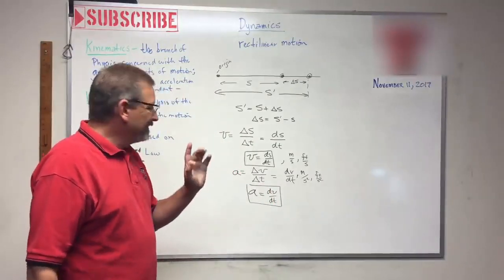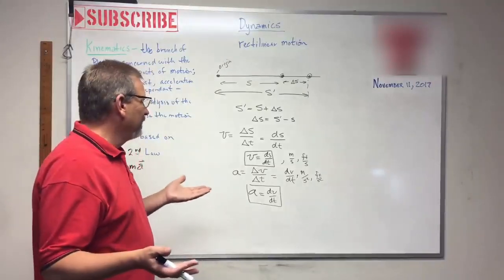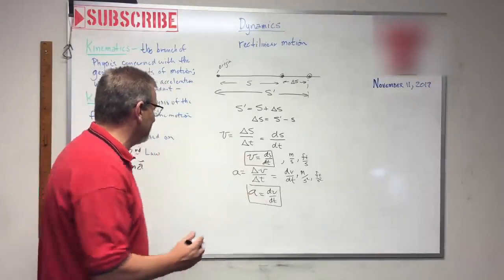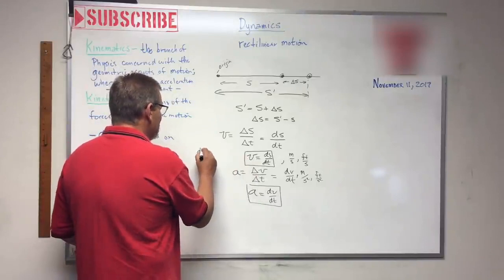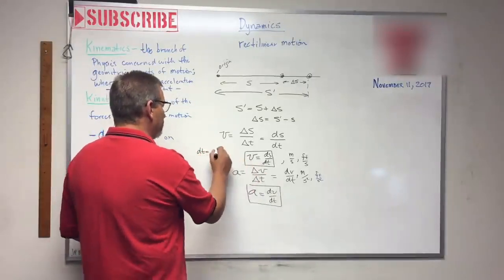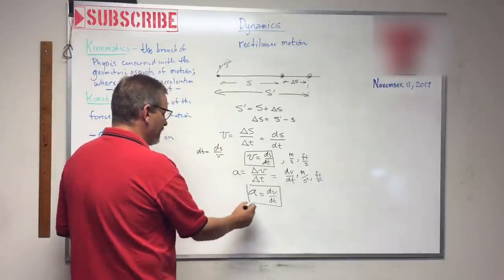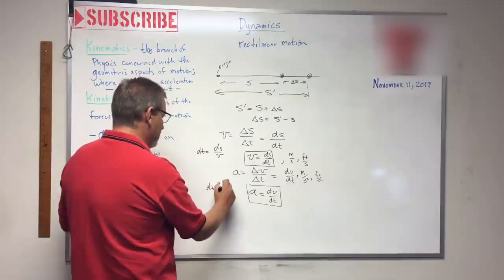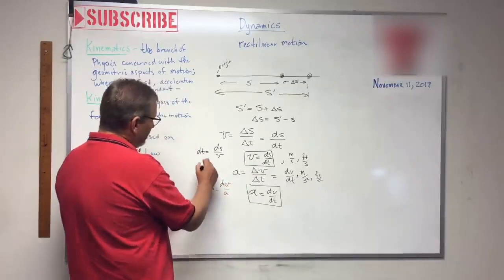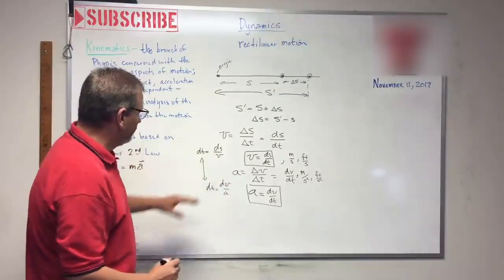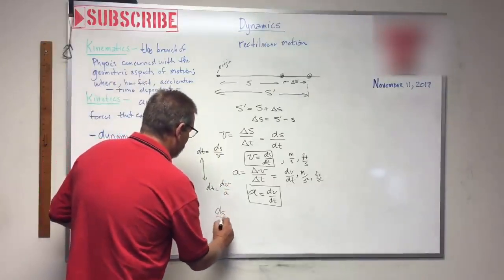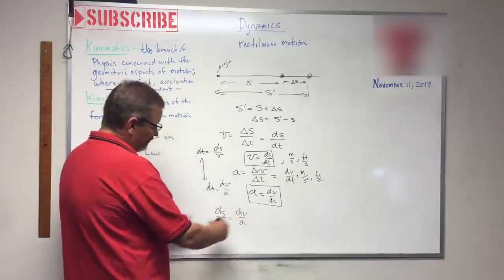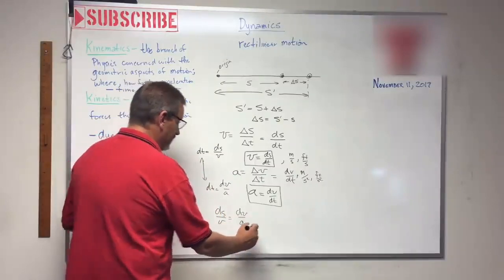Now let's get one more. This is not going to be a new equation, but it's one we can get from this. Let's solve this guy for dt and this guy for dt. So dt is equal to, move that over there, ds over v, right? And then this one would be dt is equal to, move that over there, dv over a. Then we could set these two dt's equal to each other and we'd get this: ds over v is equal to dv over a. And then let's just solve that out, move that over here, move that over there, so we get this.